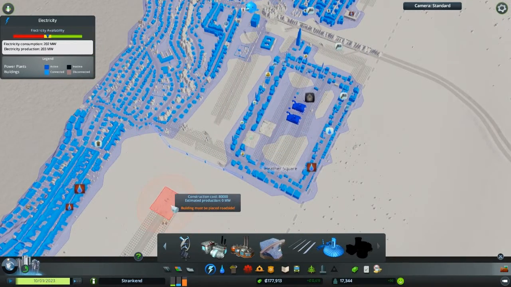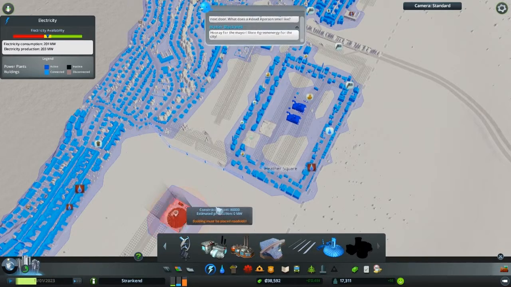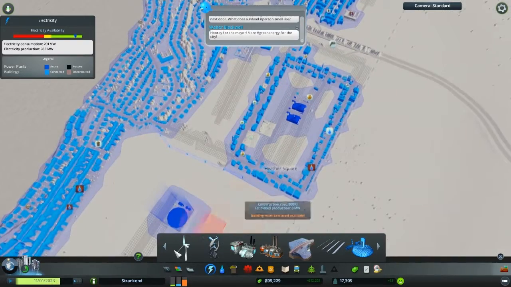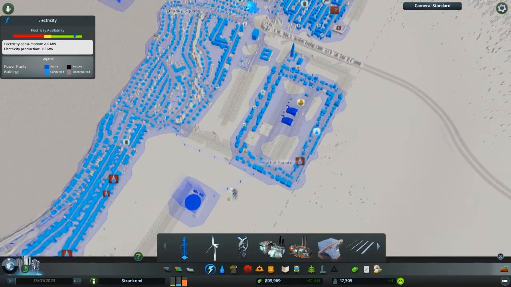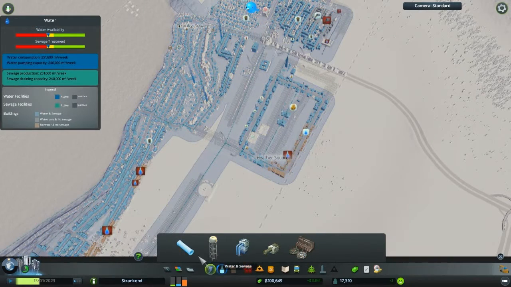Does it have to be on a road? It does have to be on a road. Put it there. There we go. And we can just do something like that for now. We should get our power. Brilliant. Okay. And water. Well, it is a bit.